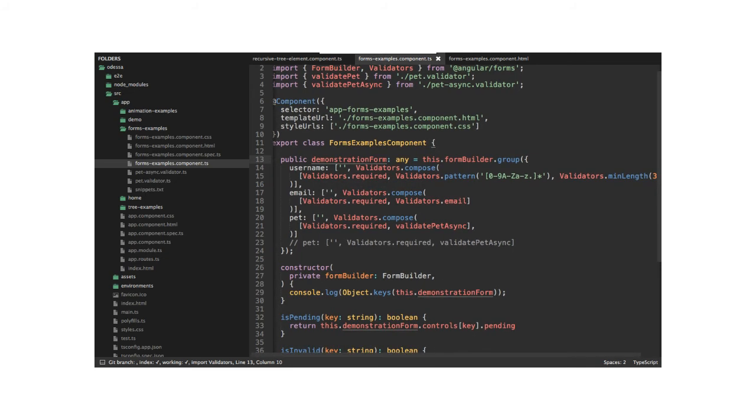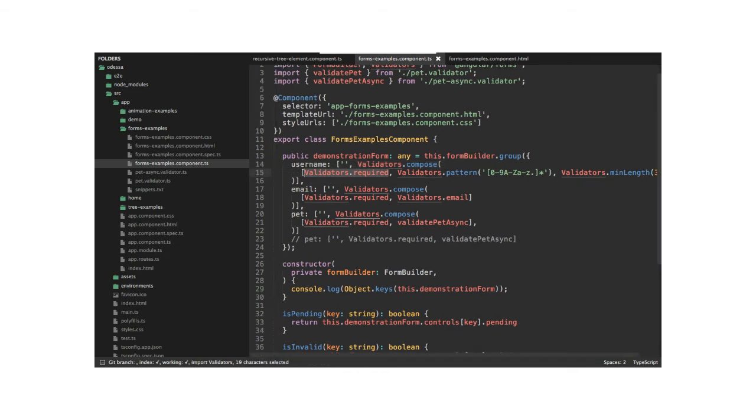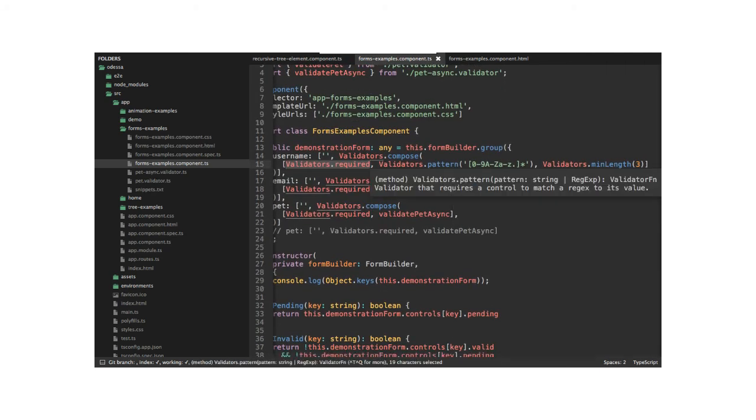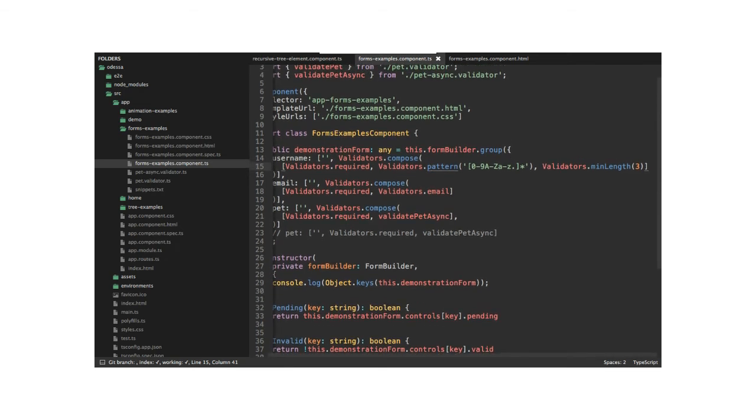So one of the default validators is a required validator. Also, we have a default validator to validate patterns. So for name, it doesn't matter for us what the user writes. It's important that he writes some acceptable symbols. He writes here only Latin symbols, and also we can use minimal length.